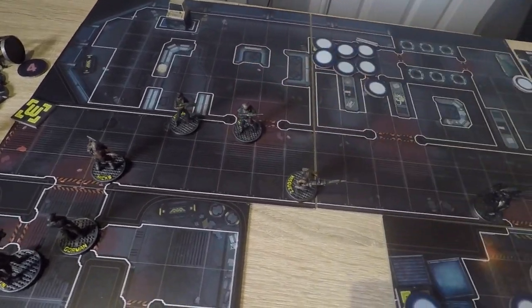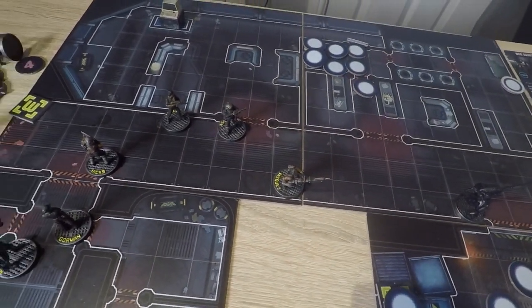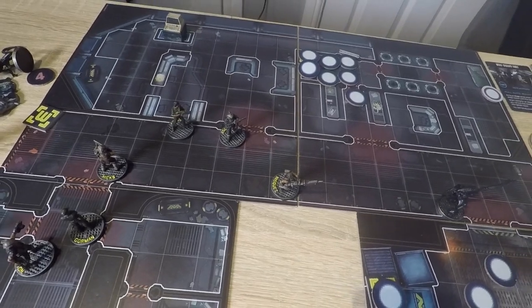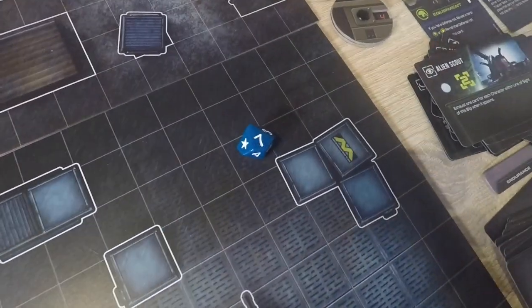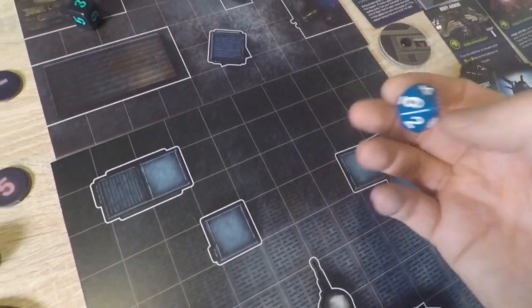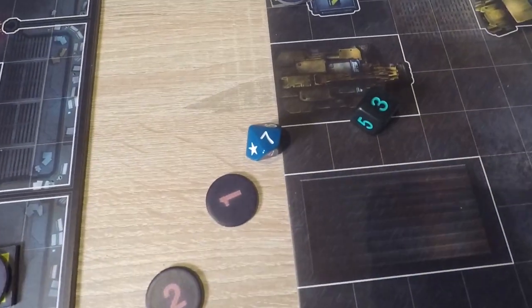1, 2, 3, 4. And he's out of range with the flamer, so we'll just have a pop shot with the pistol. Hits on a 5 or less. Misses. Spend a card, hits on a 4 or less. Nope, misses again.